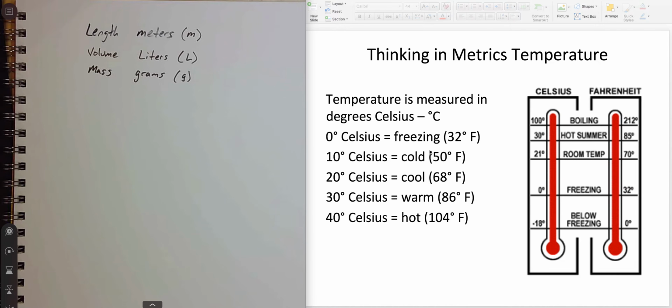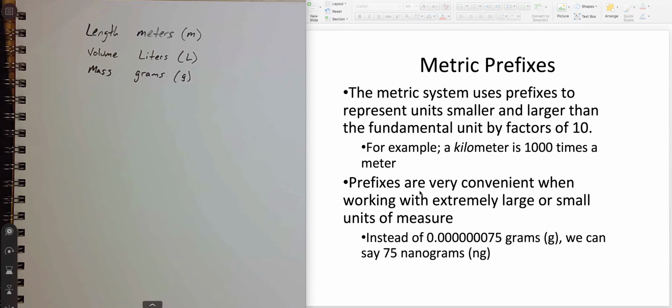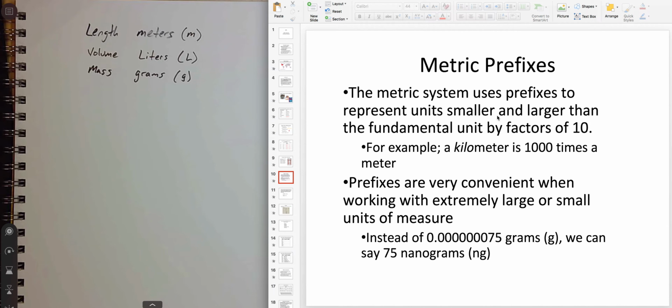Here's one on Celsius. Freezing 0, 10 degrees Celsius is 50 degrees, 20 degrees Celsius is 68 degrees, 30 degrees Celsius is 86 degrees, and 40 degrees Celsius is pretty darn hot. I don't know if you saw the heat wave in Europe right now. There's been over 40 degrees Celsius, and that's hot for them. 37 degrees is the one that I mentioned. That's 98.6 degrees. So that one's pretty relevant to you. But you can see that with Celsius, we just go 0, 10, 20, 30, 40. Often we just do multiples of 10. And that's kind of what we go on here. This is all about multiples of 10 or factors of 10.